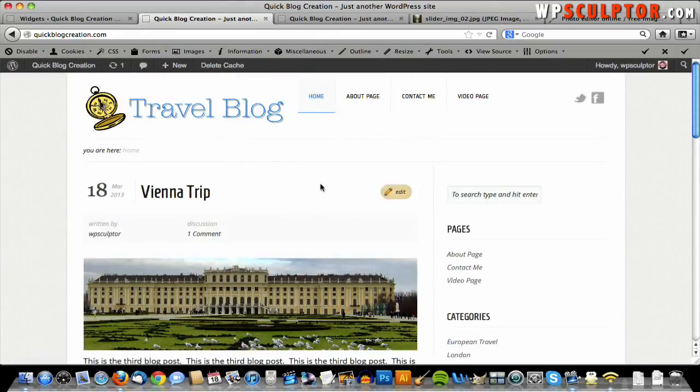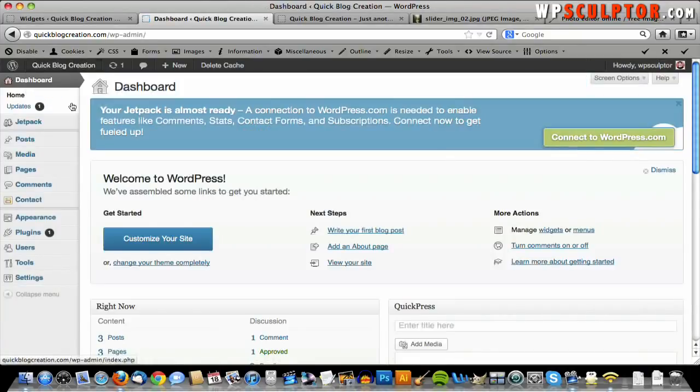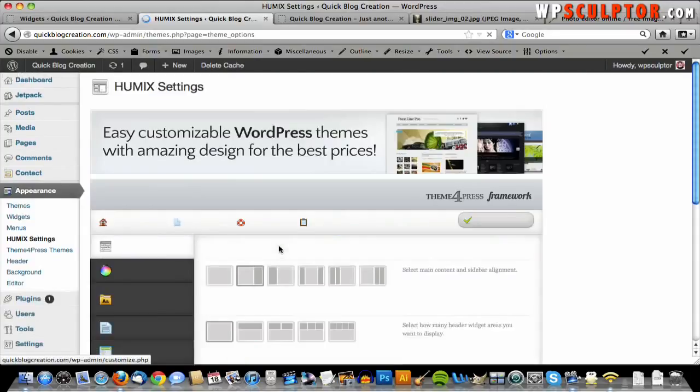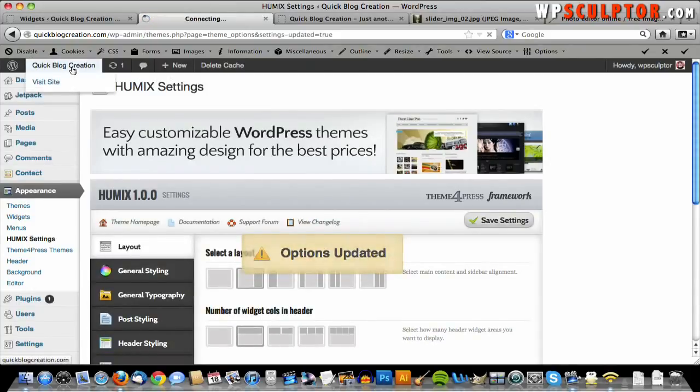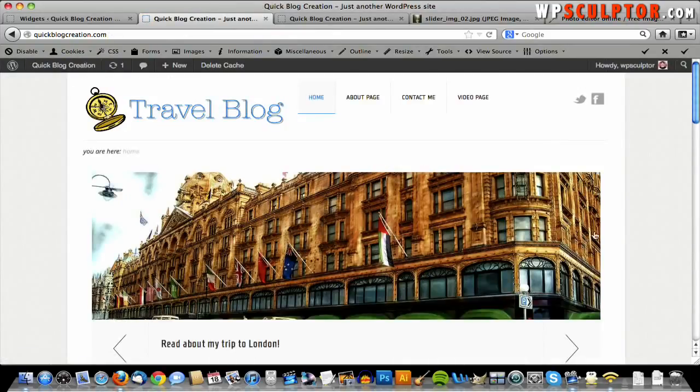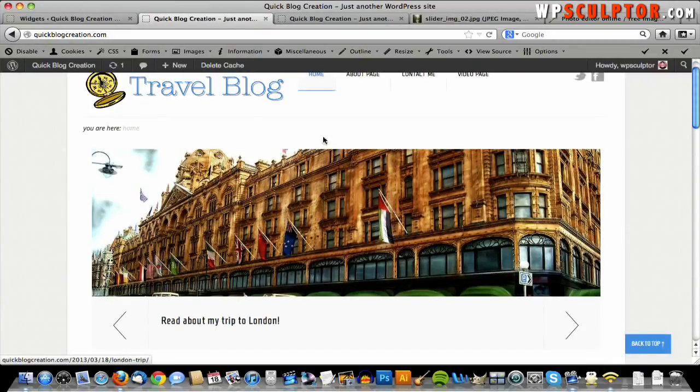There is no header widget. Alright, and to revert back to the way we had it, we could go to Appearance, Humix Settings, and select that, save settings, go back to our site, and it's going to put that back in place. It's going to have a memory of that, so to speak.